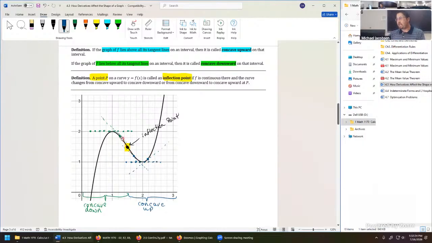And if we go, say, to the other end, right around here, anywhere we draw a tangent, they're not always easy to draw. So let's draw one, say, right around here. If we draw a tangent line going through that value, where the red dot is, the curve will lie below the tangent line. That means if it lies below all the tangent lines in that new interval from about here to here, we say it's concave down.